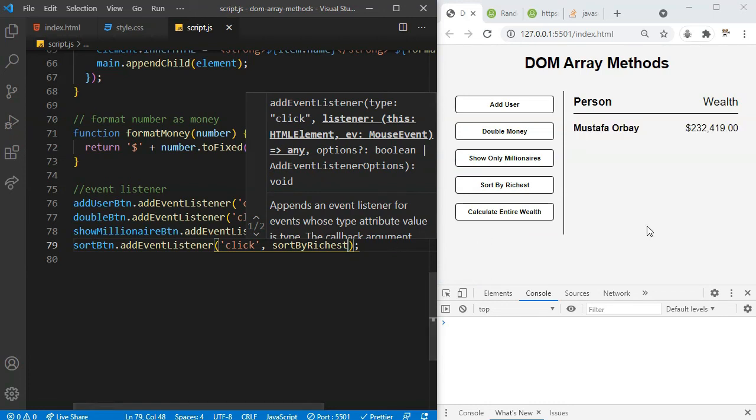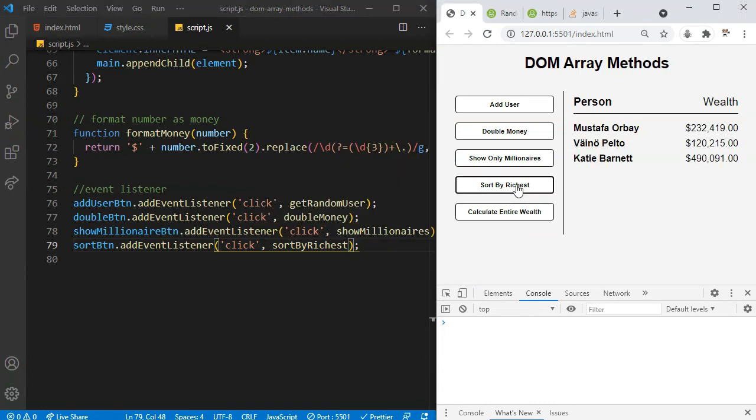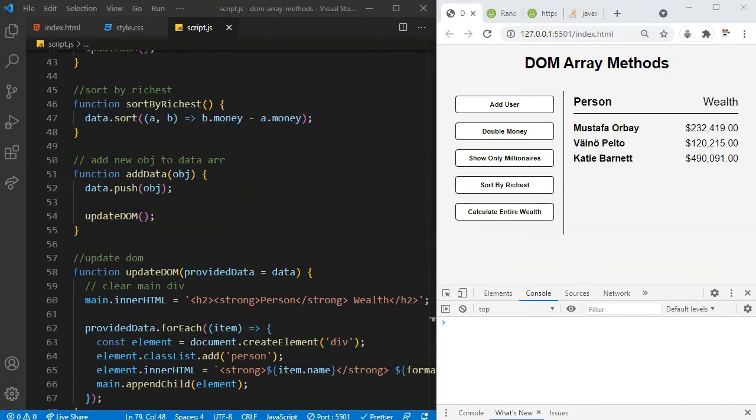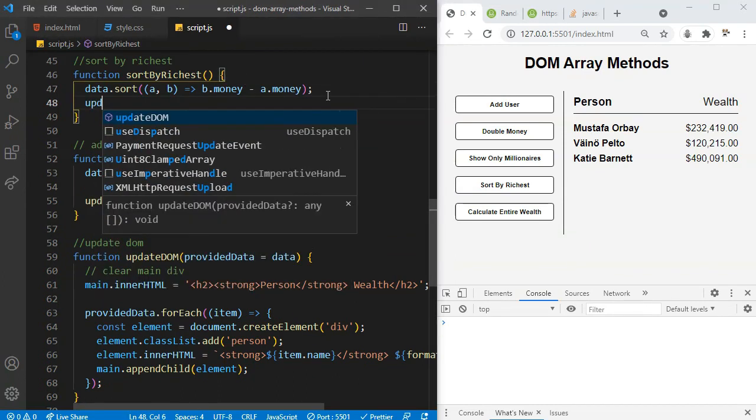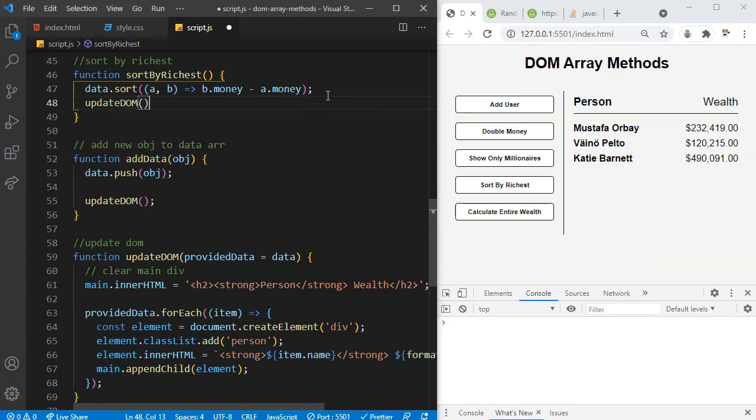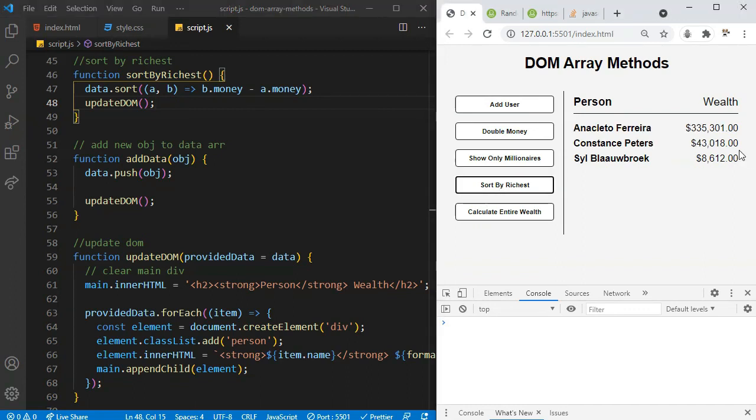Now if I save that and click on sort by richest, nothing actually happens. That's because I forgot to add updateDOM. I'm forgetting a lot of things actually. Let's see if this works. If I click on sort by richest, that finally works, we are sorting by the richest.